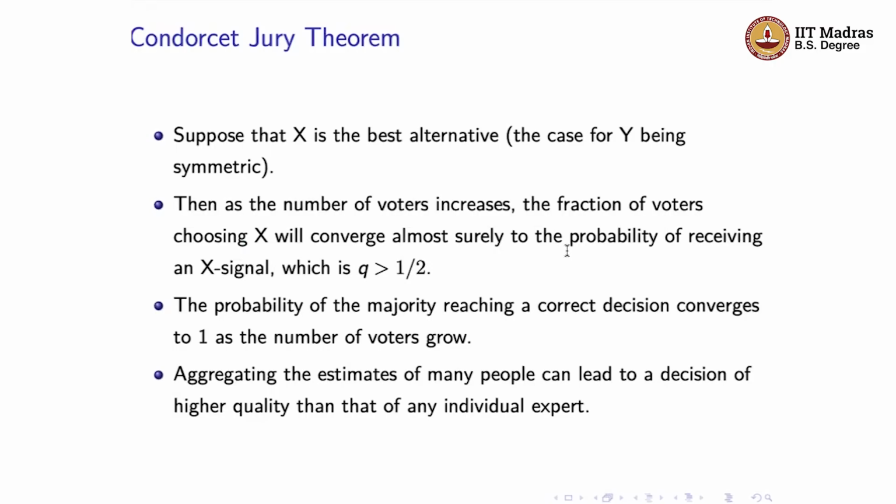And so this was another foundation that was thought to be important in establishing this wisdom of crowds, where you have the idea that aggregating the estimates of many people can lead to a decision of higher quality compared to that of any individual expert. Remember, this is something that we had also discussed at the end of our discussion on cascades, and this goes by the name of wisdom of crowds.